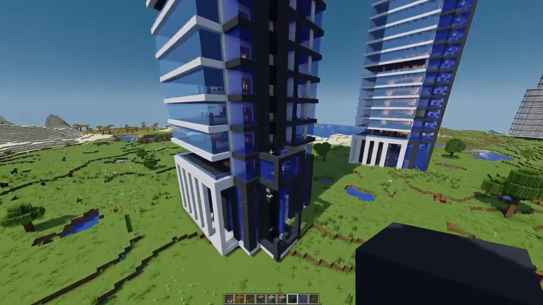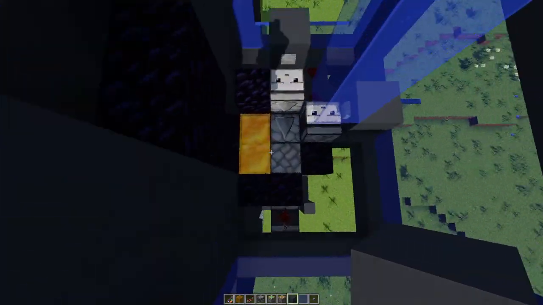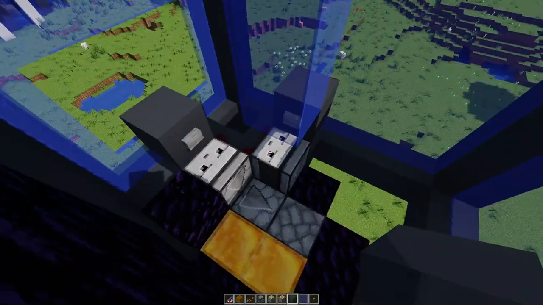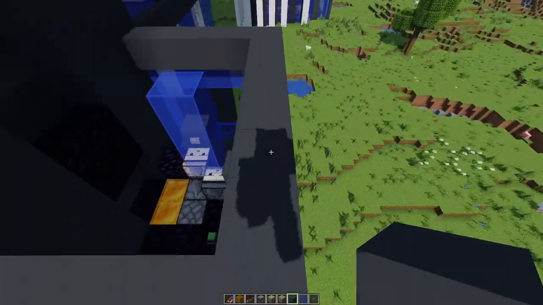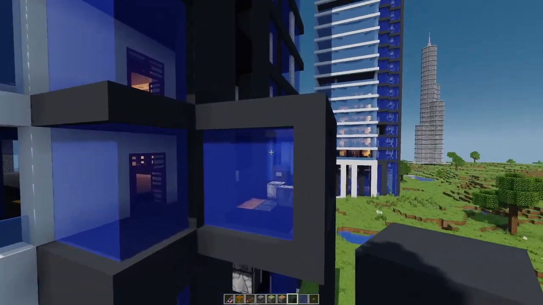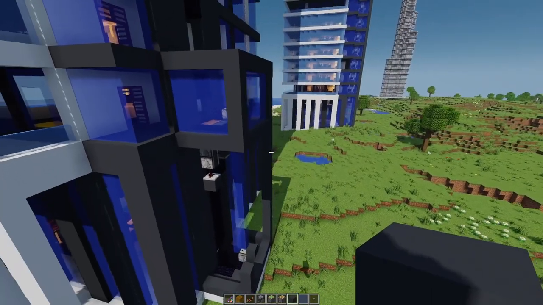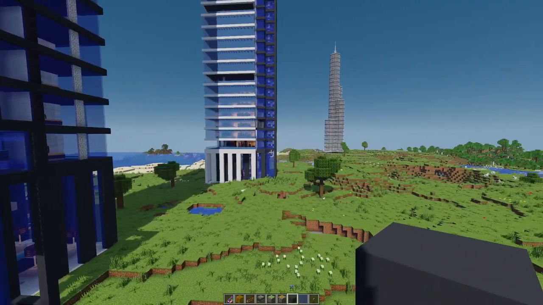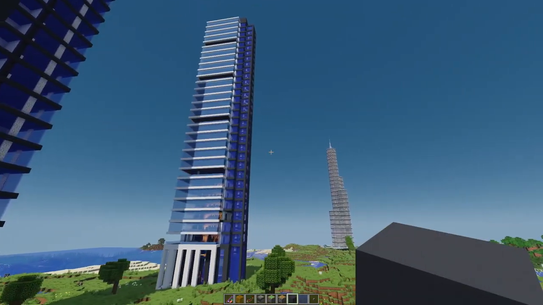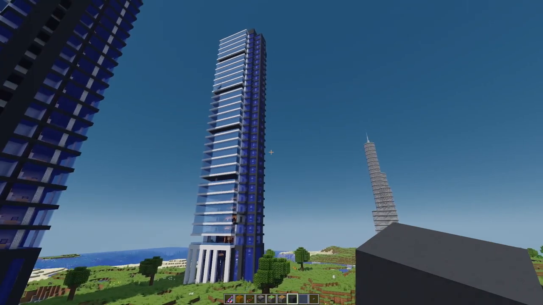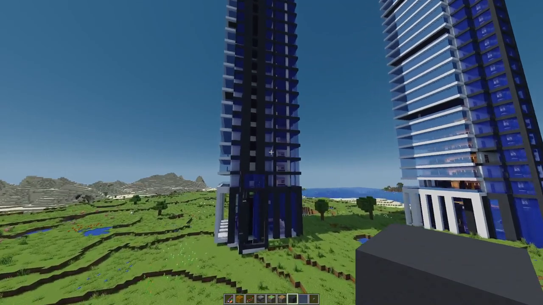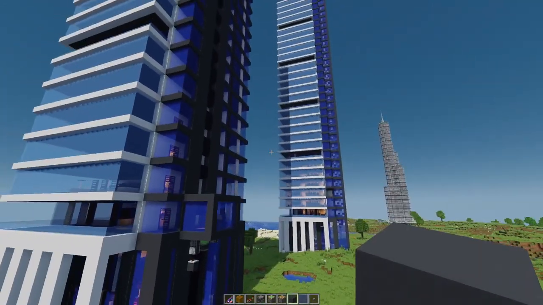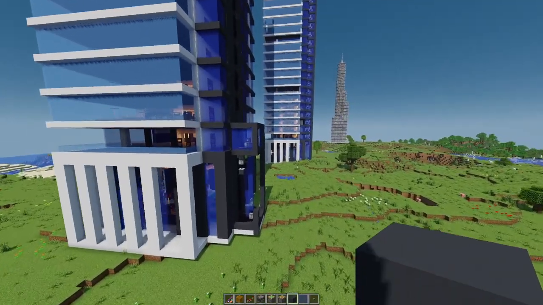Now, if you fill in the whole elevator with immovable blocks and make it so you can't see out, there's no reason to put the glass unless you want to see out. So you could fill it in with whatever block you wanted to, like fill in the whole thing with gray concrete. There's also that option as well. Of course, I didn't do that, so we can't really see what that would look like, but I think it would actually look kind of cool, being just solid and being like, oh, that must be the elevator section of the build.